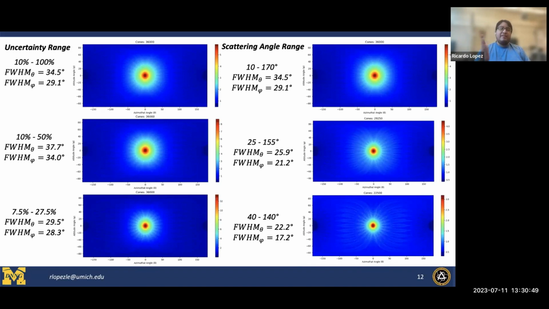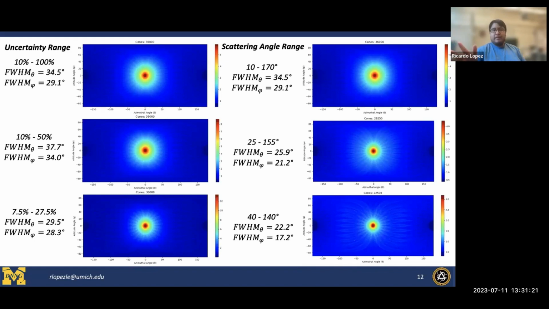But then if you cut it down even further to about a quarter, then if you look at the actual images, you can see that, okay, it did converge down a bit tighter. And that's also in agreement with the lower full width half max values. But as you can probably tell, you really get very little payoff by having to restrict the uncertainty range by such a large amount, which is kind of surprising. It may not be something that intuitively you would think would be the case.